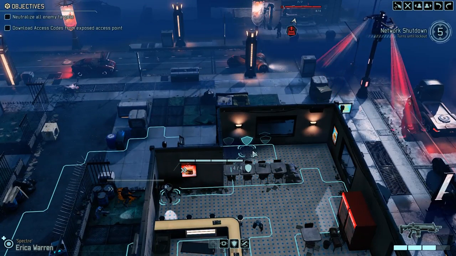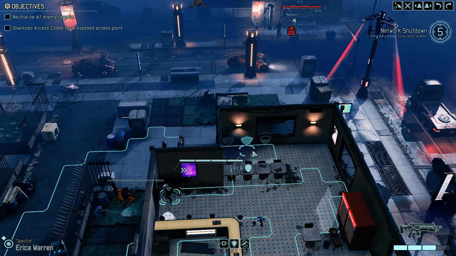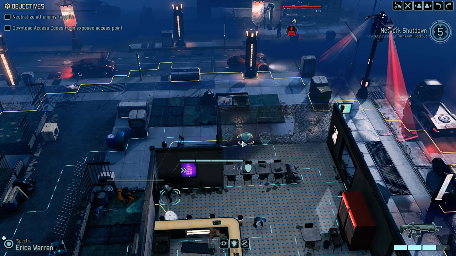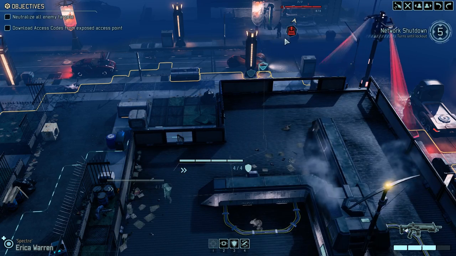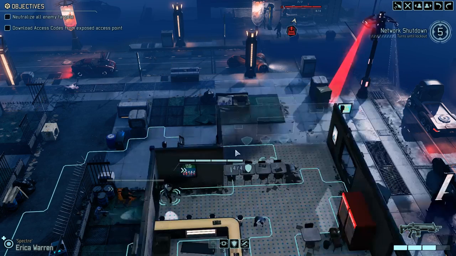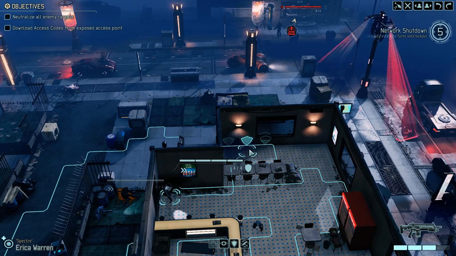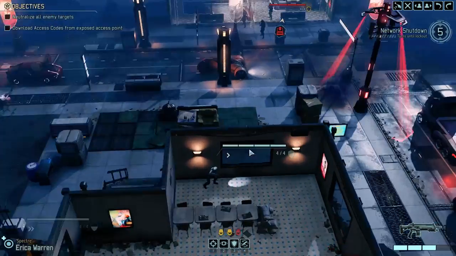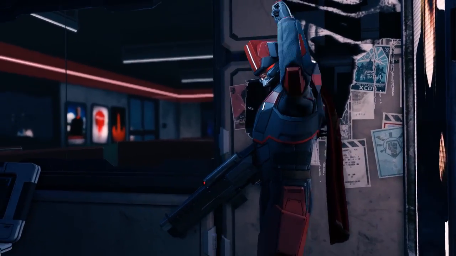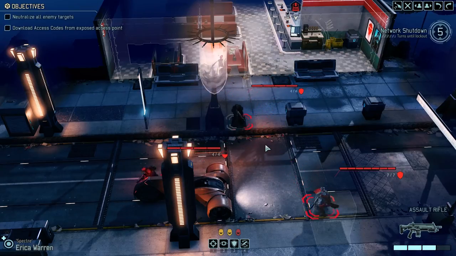What I'm going to do is move Spectre over here. My thinking, I might be wrong, is that if they see her here, one of them might try to get cover from this side and might be exposed for the rest of the guys. Let's just hope so. Advent troop spotted. Yes. Okay, didn't happen.